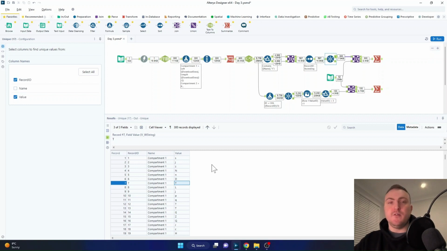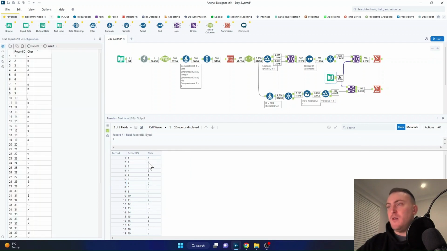Now, that's all well and good. We've pulled out the problem letters from each rucksack. But if you think back to when I was going through the actual puzzle itself, what we want to do is find the priorities that are linked to these letters. So I've just made a lookup here.